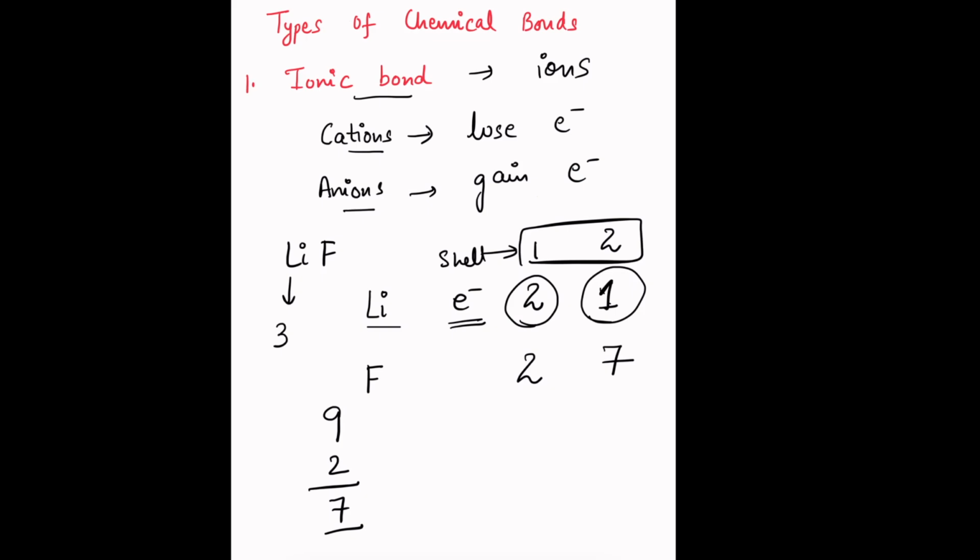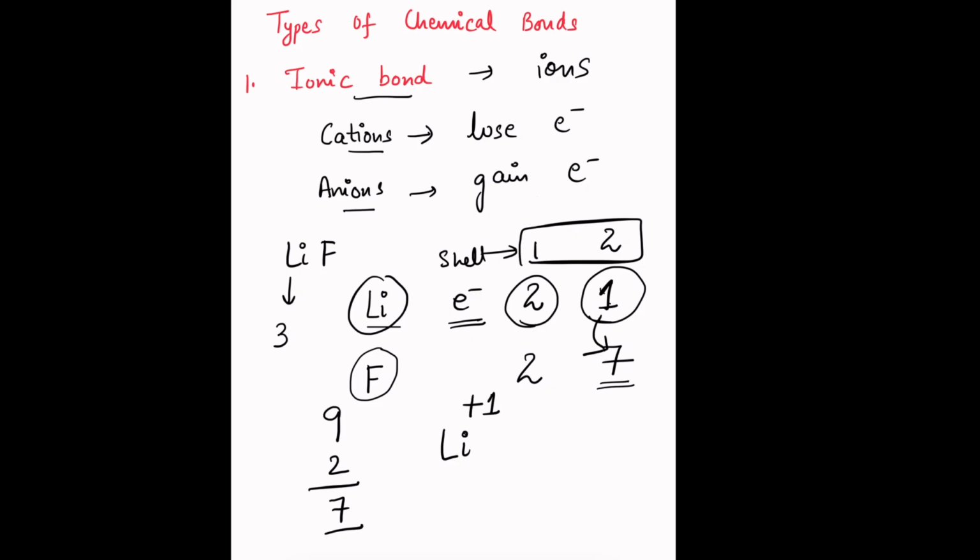On the other hand, fluorine, in order to achieve the octet, the rule of 8, it is easier to gain 1 electron rather than losing 7. Therefore, lithium will lose this 1 electron which is gained by fluorine. Because lithium is losing the electron, lithium is losing 1 negative charge, it acquires +1.